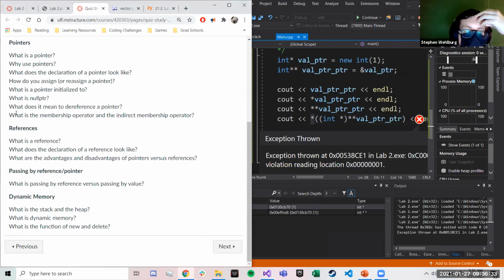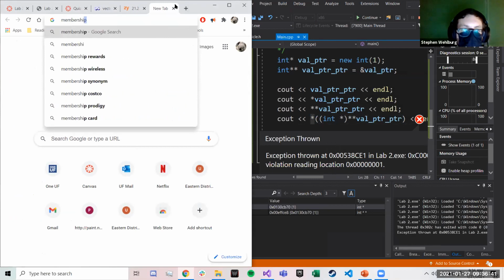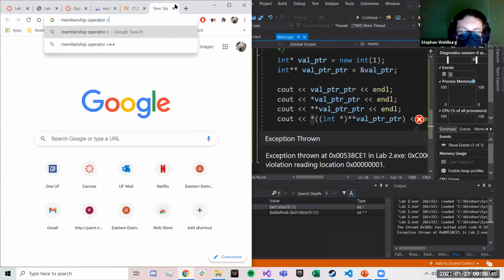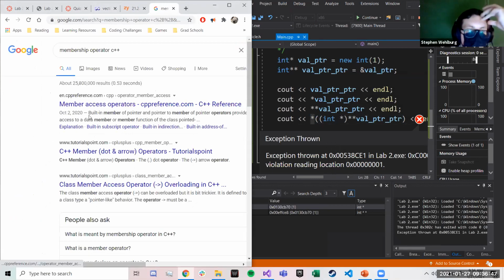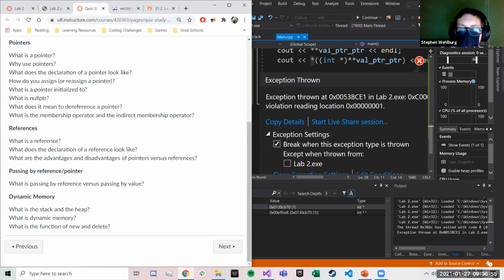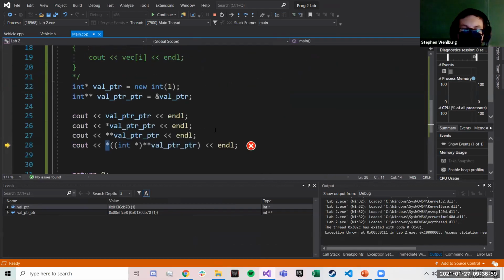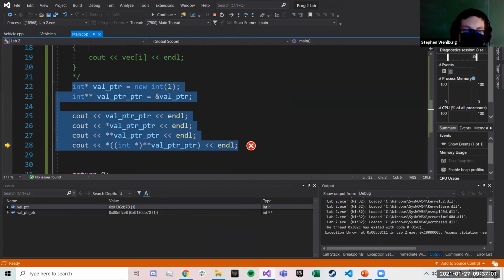What is the membership operator and the indirect membership operator? What? Oh, hold up. Okay. So if I made a vehicle pointer, let's get rid of all this.